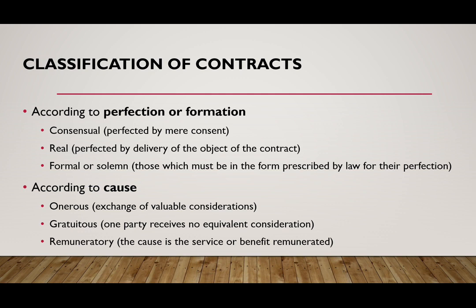Kumbaga, binenta mo na yung bagay, then, na-transfer na ang ownership. Then, ang gagawin mo, i-rent mo yung binenta mo. Sales leaseback. Yan ang isang sample ng tradition constitutum possessorium. So, parang konting sidestep lang yan sa delivery. Next is formal or solemn. Ito yung may kailangang form because it is prescribed by law para yung contract maging perfect or can be perfected. Yan ang formal or solemn.